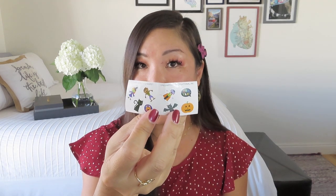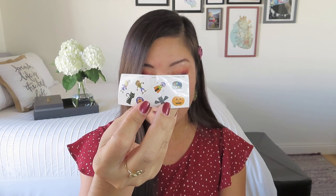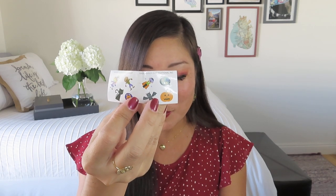So let's just make sure we got everything. We got our Ratboneskinny card. We got our bath potion. We got our fun festive nails, our mini Halloween stickers, which I'm just not seeing in here, but I'm sure they are. We got our skull scarf, which I definitely really like. So here are some of my stickers right there. So I guess maybe it was just this one little sheet of them. We got our thumbprint activity pad, which is also one of my favorite things. We got our mini ghost pin, also one of my favorite things. And then our freebie, which is our Halloween hair clip.